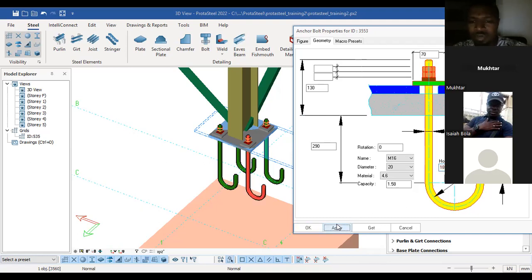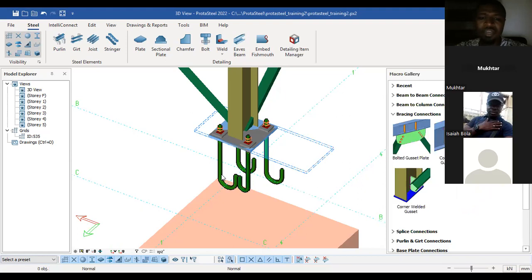If I have it at 180, it was actually going outside last time. I can change this, let's say to 30, and I click on apply. Now you can see it has reduced. Similarly, I can do it for every other one. And then it's facing this side. Let's say I want it to face inward. All I need to do is make this rotation 180. Now you can see I have succeeded in taking it back. So if I click on apply and I click on OK, I've taken it out.